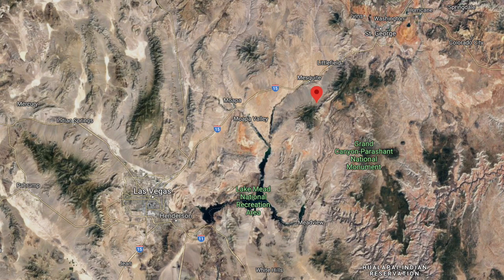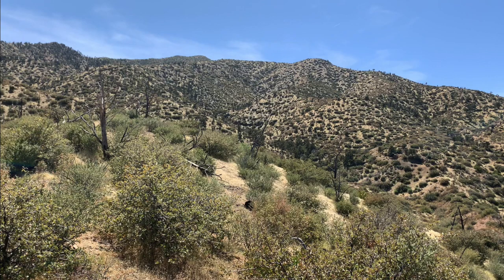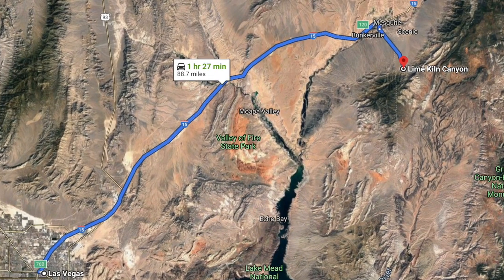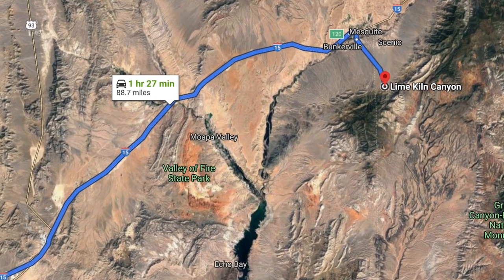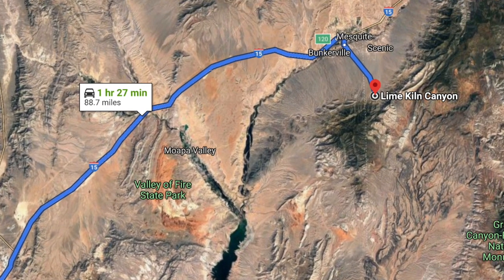The place that we rockhounded was in the foothills of the Virgin Mountains. I just looked up an old USGS report and guessed where it was. If you're looking for the name of a specific mountain, I couldn't give it to you because they're not even named out there. We followed a dirt road up into the hills west of the main road — it's located in a place called Lime Kiln Canyon. To get there, take I-15 north to exit 120 in Mesquite, Falcon Ridge Parkway. Take that to Riverside Road, turn right, cross the Virgin River, and turn left at the first road after crossing the river. It'll be paved for the first mile or so, then dirt, but any high-clearance vehicle can make it — you don't need a 4x4 jeep. Park at the foot of the mountains and you can rockhound west of the main road.